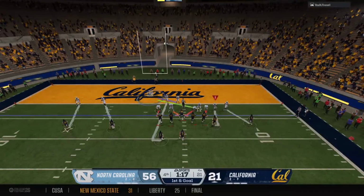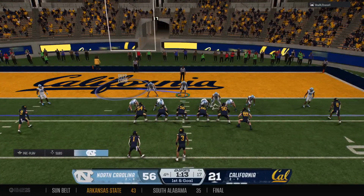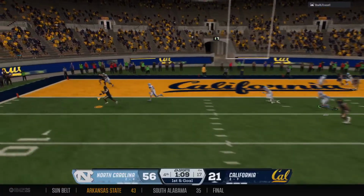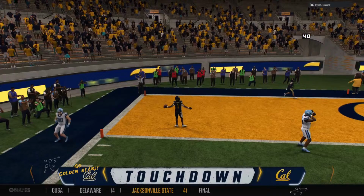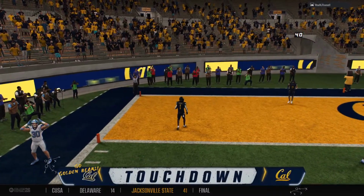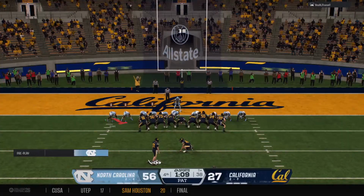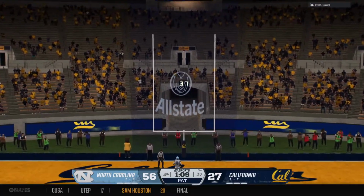I love when offenses take shots down the field, try to make big plays. Now they're set up in the red zone. He wants to throw it again. He's going for the goal line. And he'll take it in for the touchdown. It won't have much impact on the outcome of the game, but it is a fabulous parting gift, a consolation prize, if you will. And they cap off the drive with a touchdown, throwing the football.